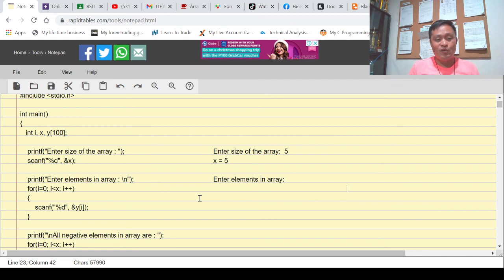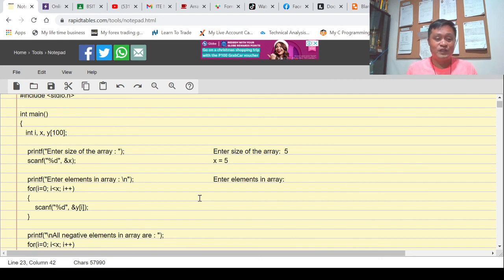So we are going to start our i at 0, and it will end once i is no longer less than x. In this example, our x is 5, so the expected value of i is from 0 to 4.